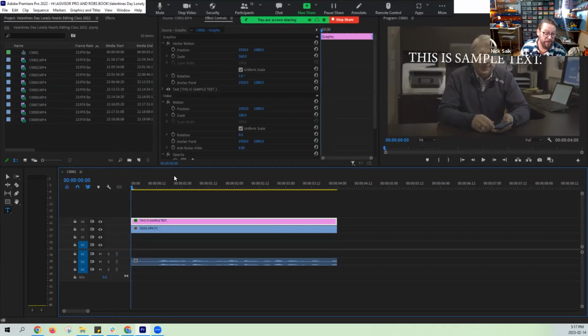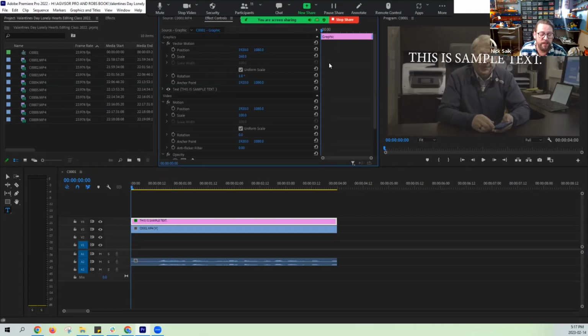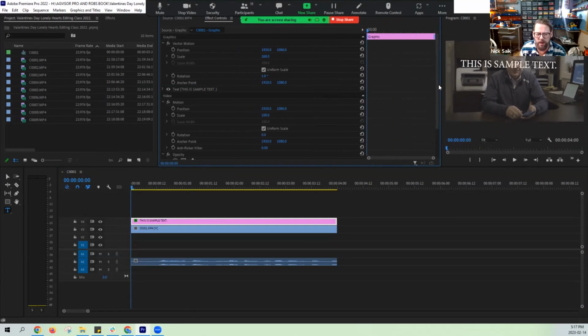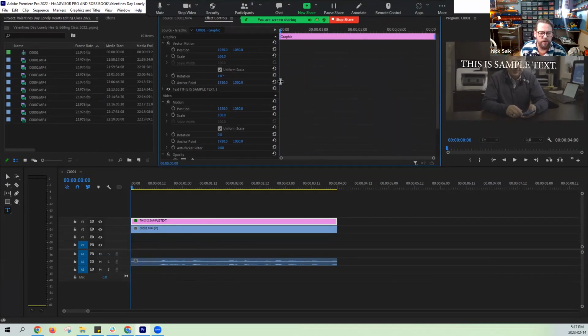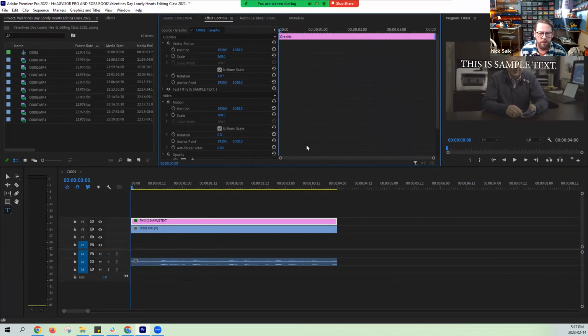Here's another aspect of editing that's really crucial too. All editing is going to involve keyframes. And this is another part where you're getting a little bit outside of what you might be able to do on your phone on TikTok or something like that. So I'm just going to go ahead and set the rotation of this to 0. I'm going to set the rotation point. Ooh, can I do that? Hang on here. Oh, there we go. Okay.